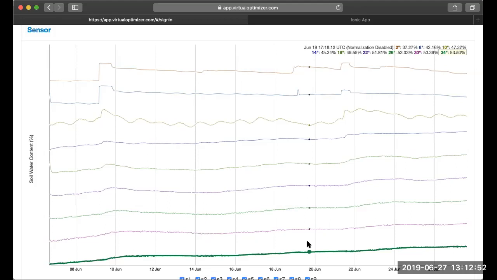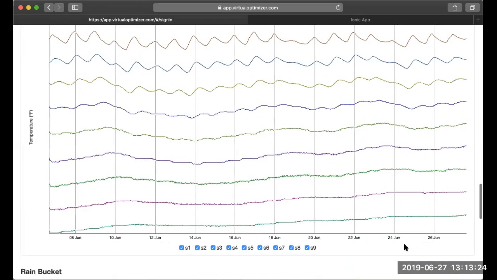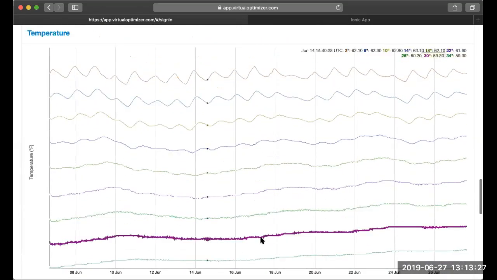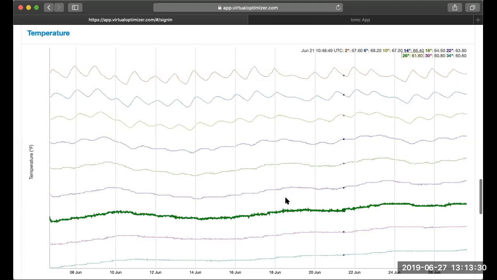Now, this is a combination of two things, actually. And you want to remember this when you're talking to your growers. This is not just moisture content increasing at the bottom. This is also related to soil temperature. Remember that. As you're seeing moisture content continuing to increase through these early season stages, this is also temperature increasing and the water molecules changing in size. You're going to see that on your sensors and with your probes. Let me show you the temperature graphs. See, here's your temperature graphs, and see how your temperatures are rising. Your temps are going to rise right along with your moisture content.